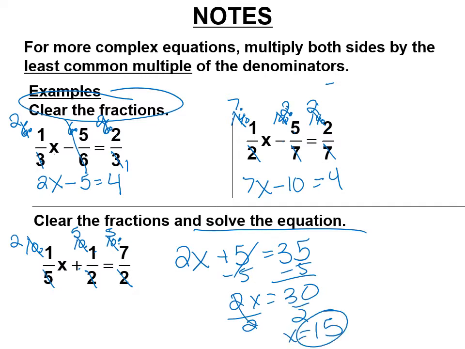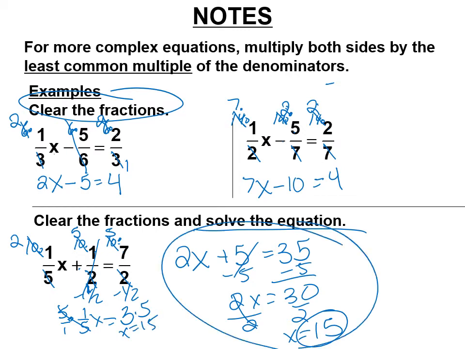Now, if you wanted to subtract 1/2 from both sides, yeah, you could. You'd get 1/5 x. 7/2 minus 1/2 is 3/2 is 3. This one in particular isn't that hard, right? You'd multiply both sides by the reciprocal, and you get the same answer, 15. But generally, clearing your fractions is the easier way to go, and it's actually required in tonight's homework.